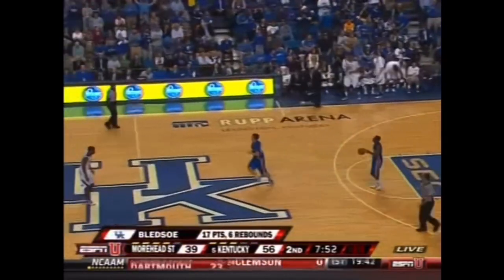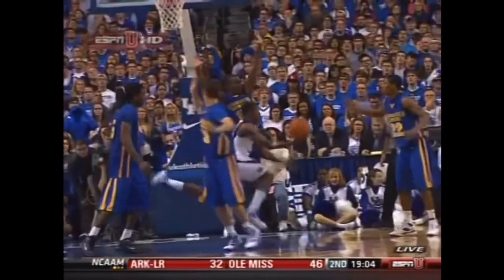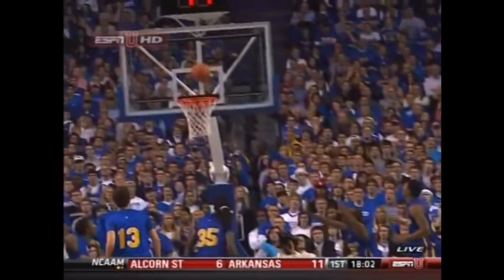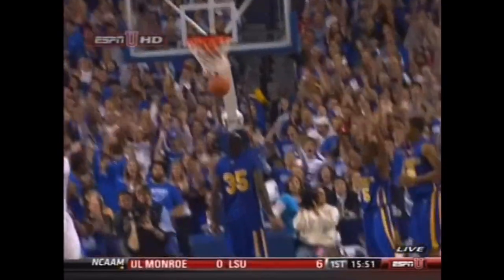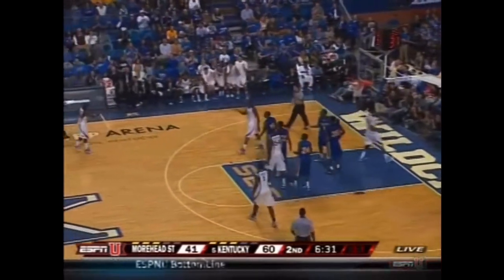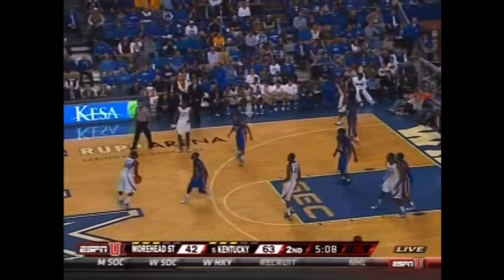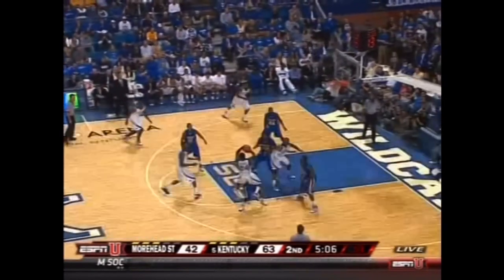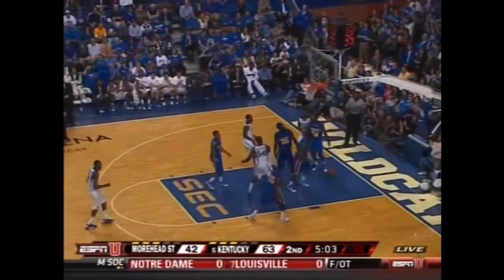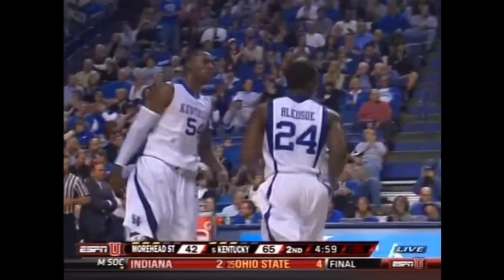Wow, 17 for Bledsoe in his debut. Several times tonight, this kid has been bumped, but he's still been able to get the ball up on the rim. This one with a lucky roll. Wow! Oh, man. We've had two play of the days in the last 2 minutes. It's just an area that you have to keep an eye on as we evaluate Kentucky throughout this season. Can they make enough of those when they have to in tight ball games?